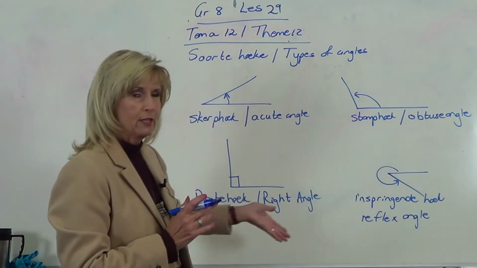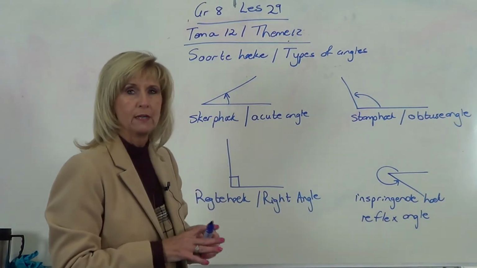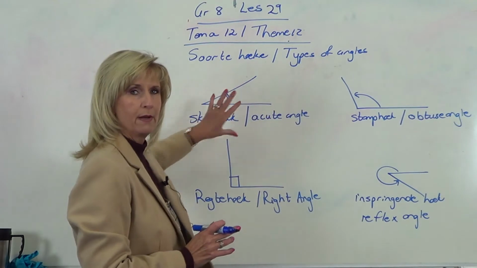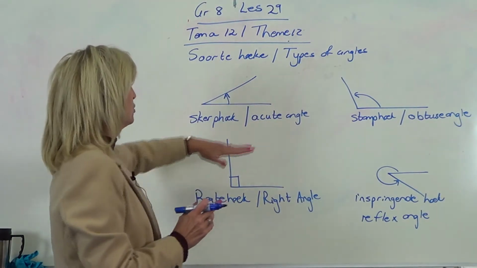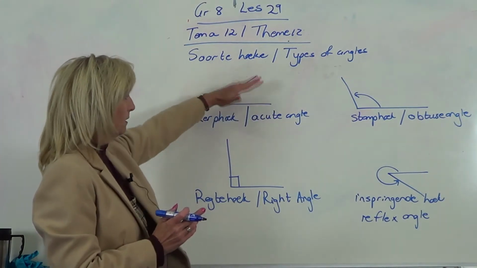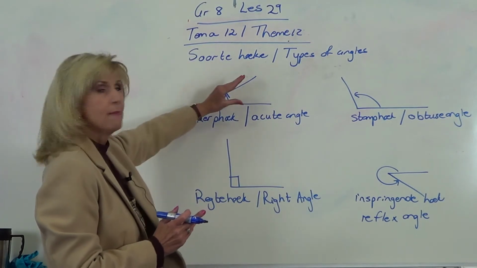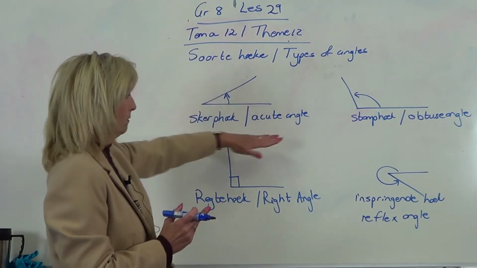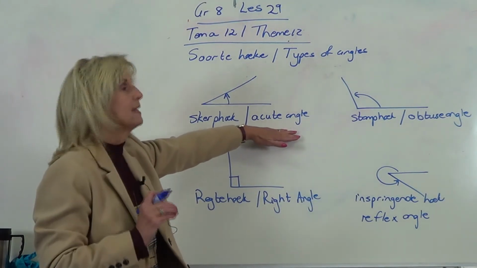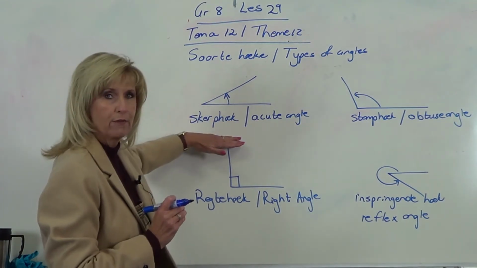Everything that we're doing again today is something that you have, well, maybe not everything, but everything that you've done in grade 7 already. The types of angles, die type van hoeke wat 'n mens kan kry. So, eerste ding is, as 'n hoekie tussen 0 en 90 grade is, if an angle is between 0 and 90 degrees, it makes an acute angle. Acute, not you are a cute angle, oulik, not that cute, acute angle. Dis 'n skerp hoek in Afrikaans.